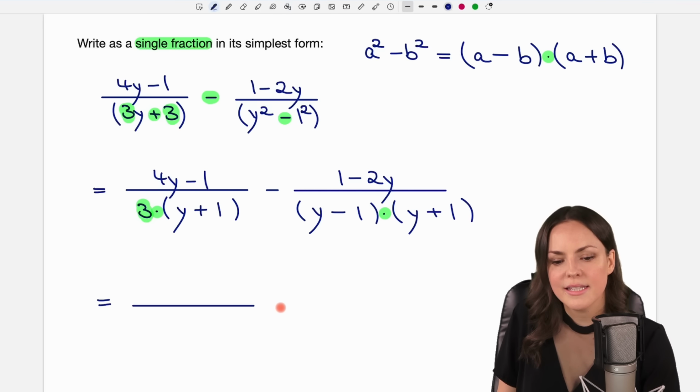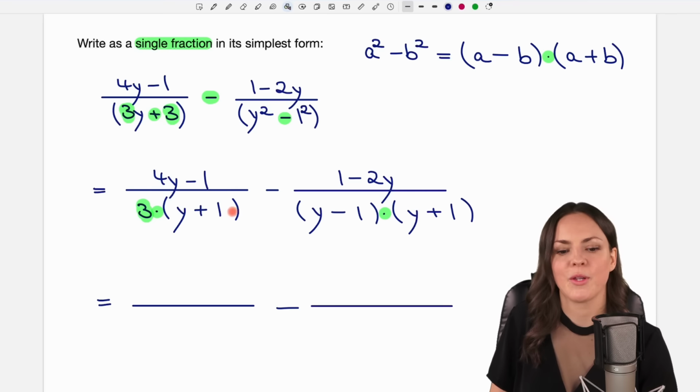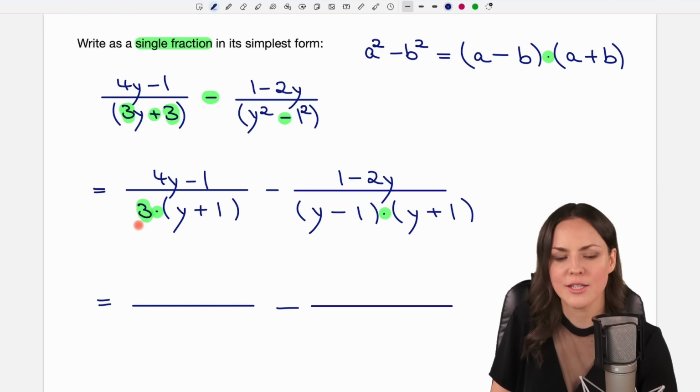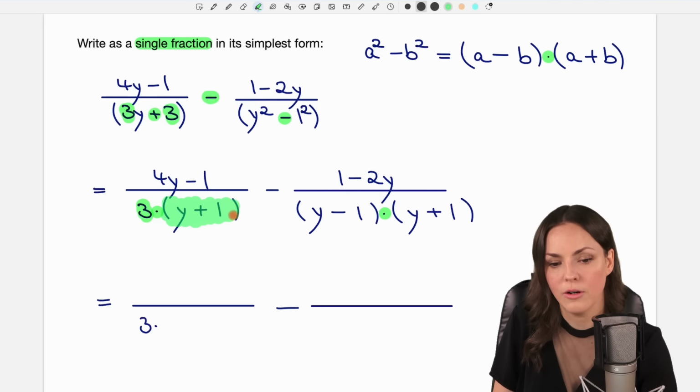How does this help us now? Well, we want to find a common denominator, right? Still. And now we only have to take the things once in there. So let's take a look at it. We have a 3 here with a multiplication, so we know the 3 wants to be in the common denominator, so the 3 has to go in here. What else? The next package. This whole package, all of these parentheses, want to go in the common denominator, so we let them go in there.